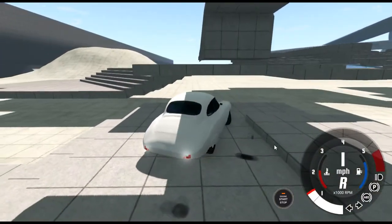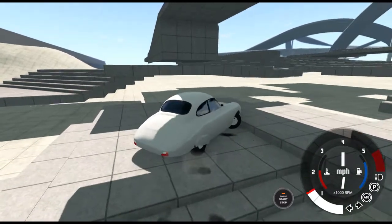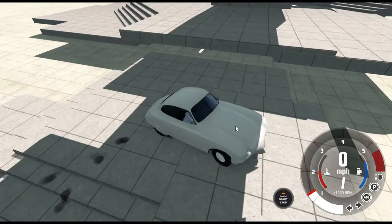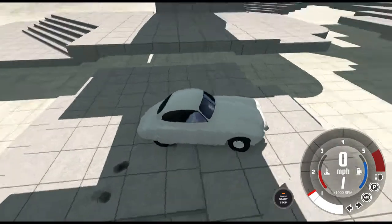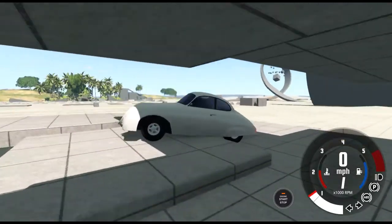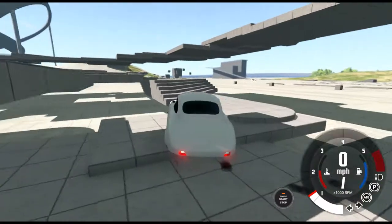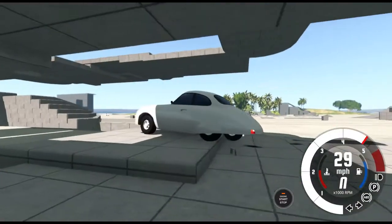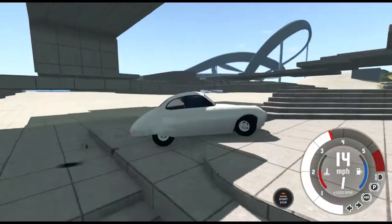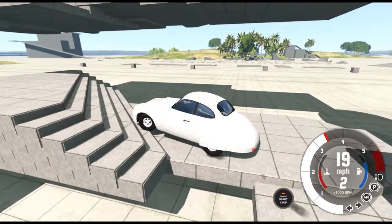And if we adjust for inflation, this is really expensive, so I wouldn't want to crash a $140,000 car. Stuck again, so we gotta pull it up fully. All we had to do was just rev the engine up for better persistence.